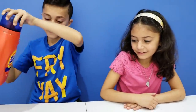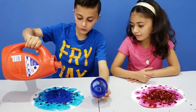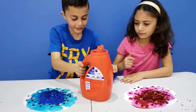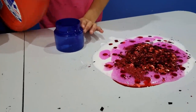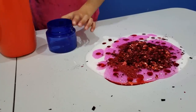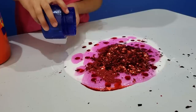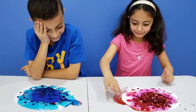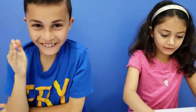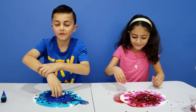Okay, add activator. Oopsie. Oh, not too much, Dylan. Oh, it's not a bowl. Go ahead, Heidi. Add the activator. Good job. This teeny tiny activator. Okay, guys, so you added the activator. Are you ready to mix? Okay, let's do this. Go, Heidi, together, together, together.